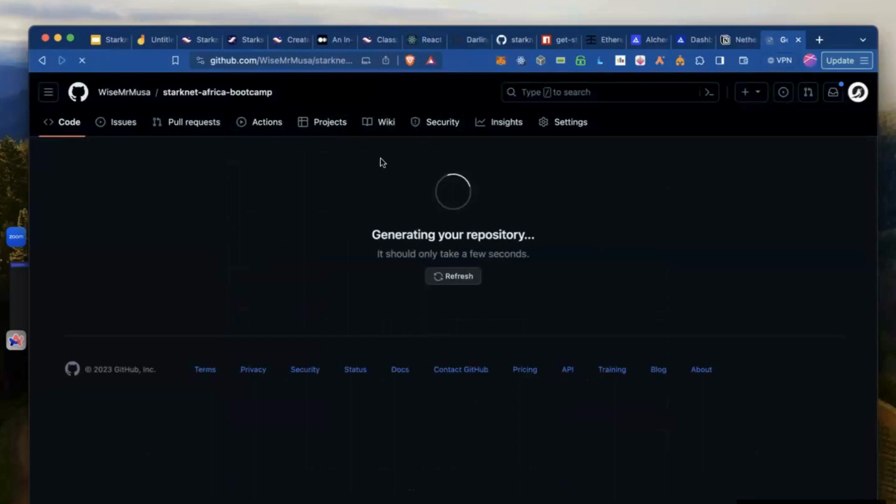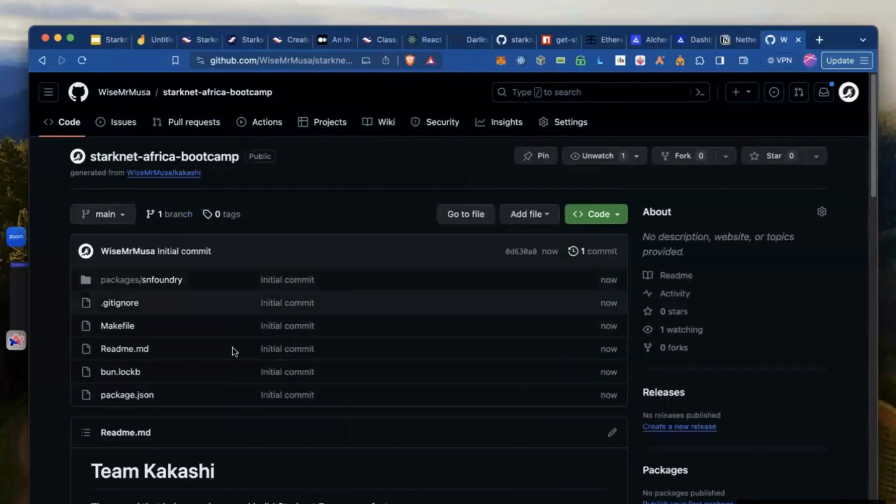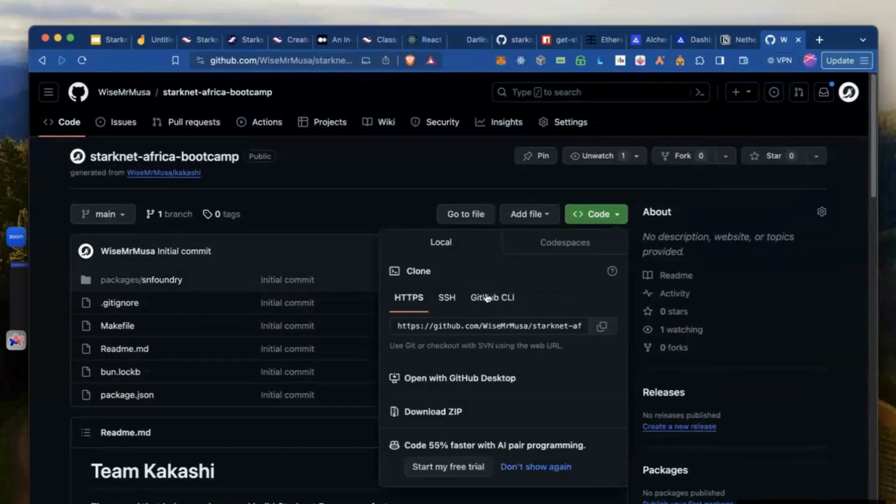So it's generating the repository. Now that it has generated this repository, the next thing you want to do is to clone the repository, to have a local clone of it.